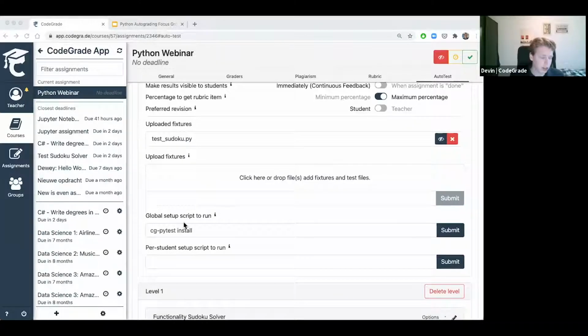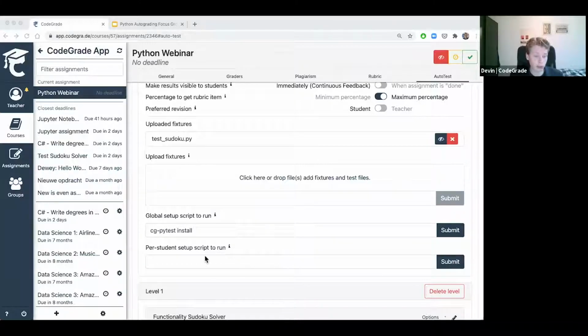One more thing I want to mention here is that, of course, we have the global setup script and the per student setup script. And the global setup script will set up the whole environment. So this is where you want to do these installation steps. Per student setup script is where you configure the student environment. So this is where you already have the student code, and this is done on a per student basis. So doing the installation in the per student setup script will of course be less quick, since you have to do it for every student again. Whereas here you do it one time in the beginning and it will be available to all the students.